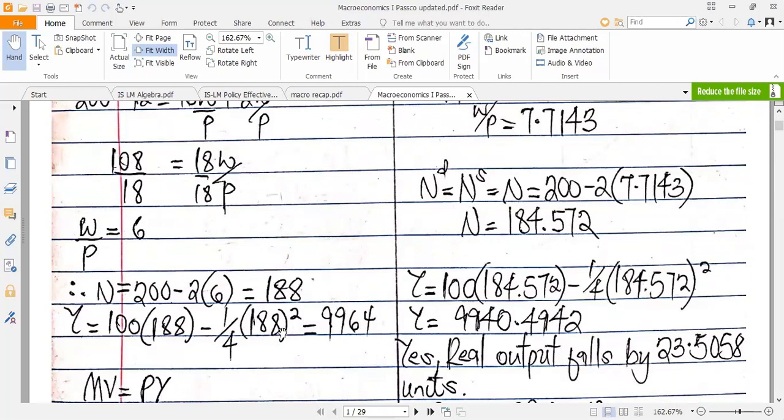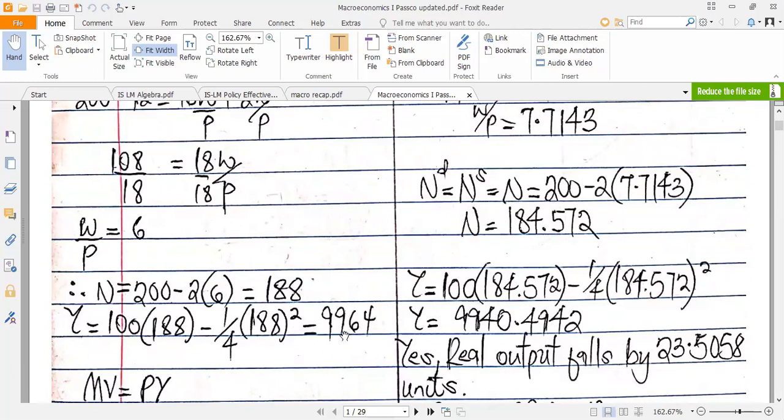You make sure you are punching the numbers well. If you are under pressure and stress, you might be doing things that you are not supposed to do. You take your time, but you don't forget you are at the accounts department. There's always a time constraint. So you try to be as fast as you can. So this is your real output, 9964.